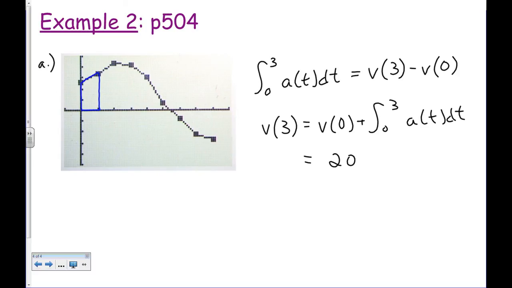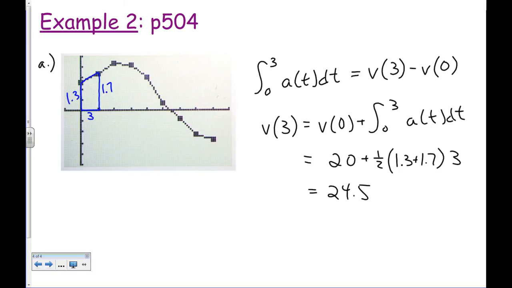In fact, they told us that when time is equal to 0, this acceleration is 1.3. Over here it's 1.7 when time is 3. And this is a 3-second interval right here. So I know the dimensions of my trapezoid, so I can actually write those down. We get 1/2, and then it's the sum of the two bases, the 1.3 and the 1.7, times the height, or the distance between those two bases, which is 3. In fact, what is that? 1.3 and 1.7 is 3, times 3 is 9. Half of that's 4.5. So you get 24.5 is the velocity at 3.